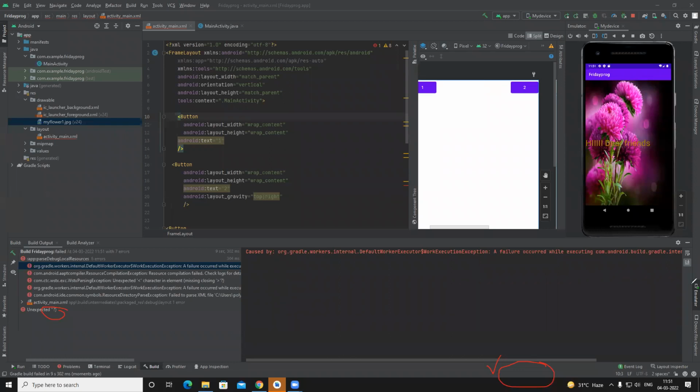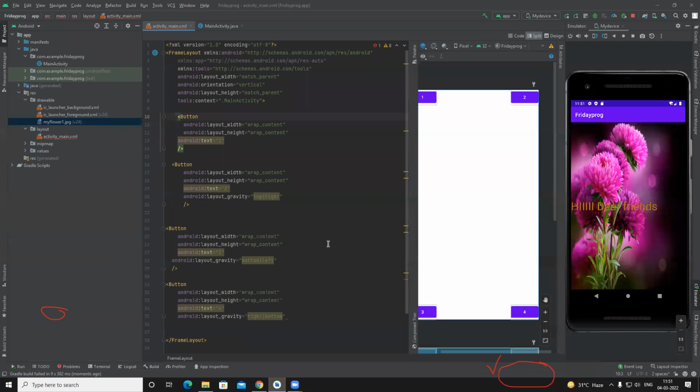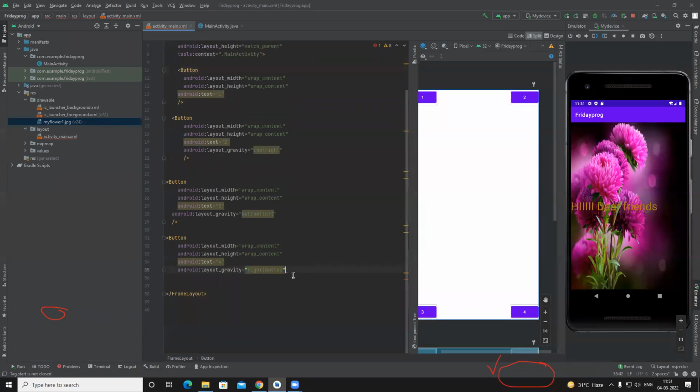Can someone see it? The last button has not been closed; we did not end the tag. Let me rerun the program. If your program has some error, it shows up over here.